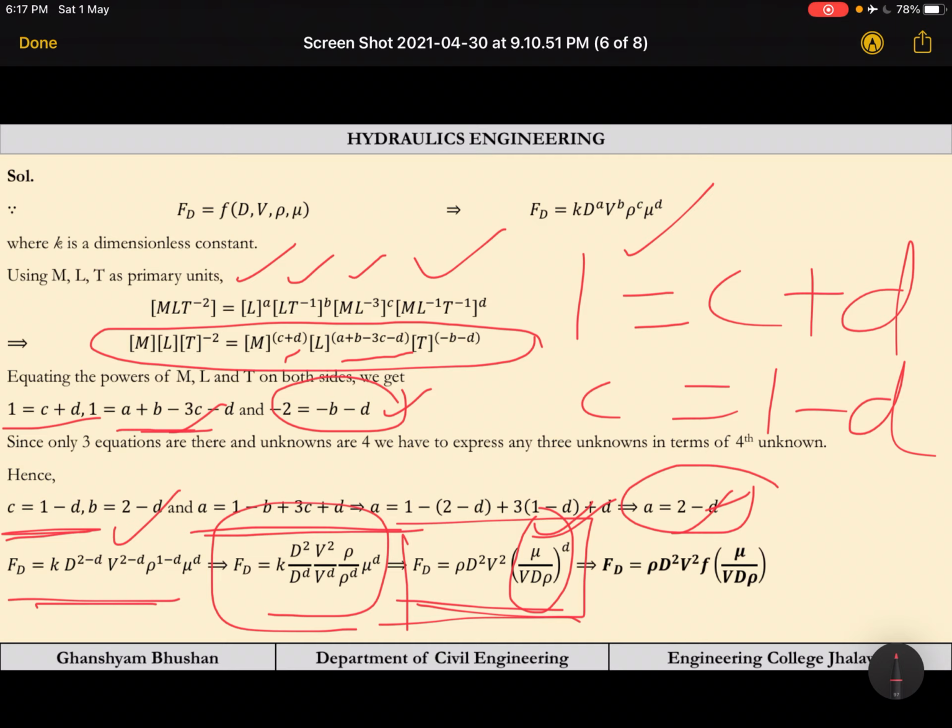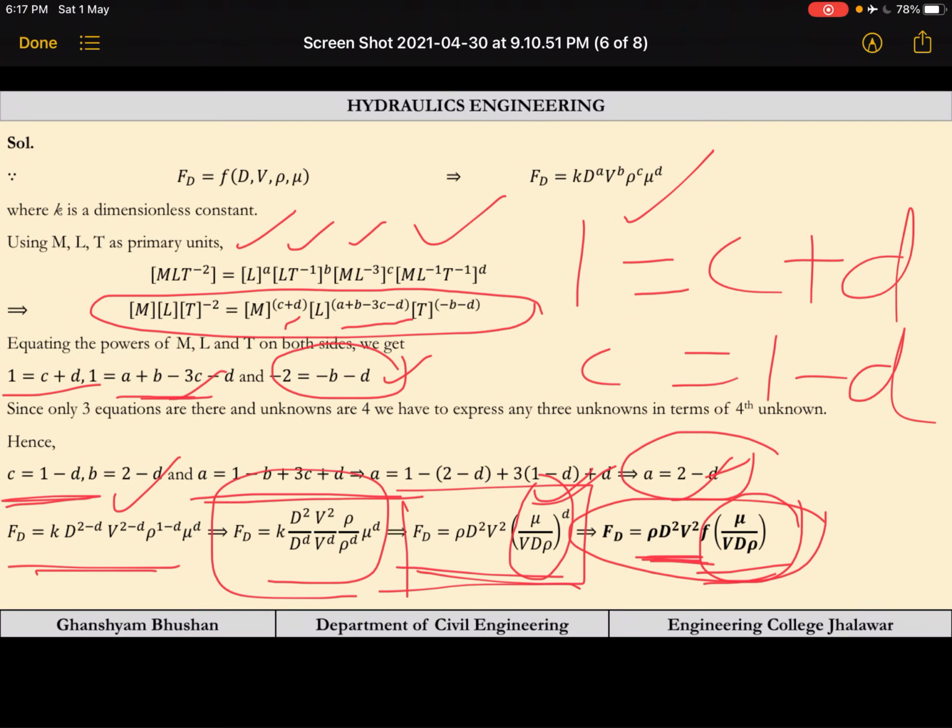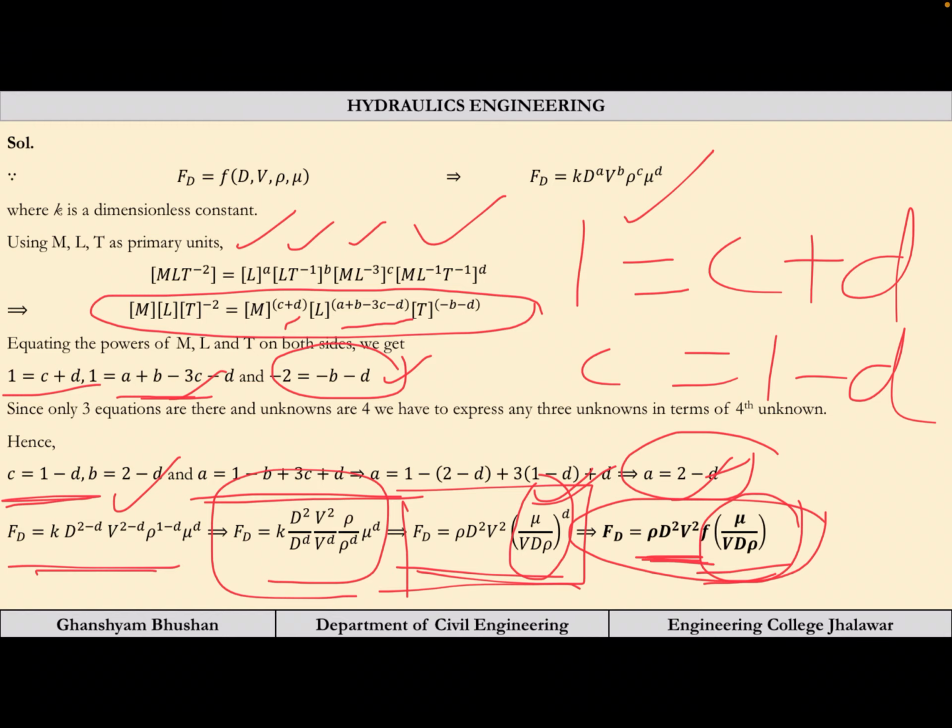But what is the problem here? We do not have any idea how many dimensionless groups we are going to form during the analysis part. So finally we can write this like the variation of F is rho d square v square and some function of this dimensionless group. If you check the dimension of rho d square v square, you will find that it has the same dimension as force. Clear? So this was our first problem. In this problem only 4 unknowns were there.